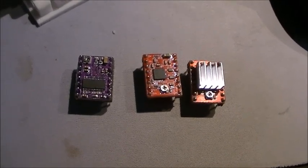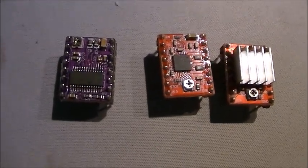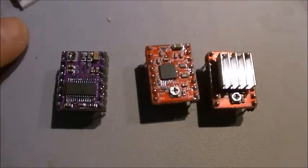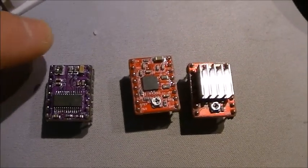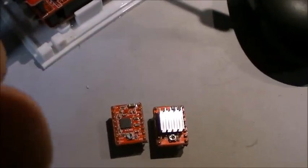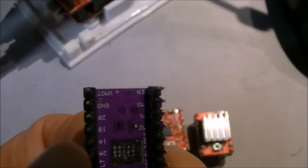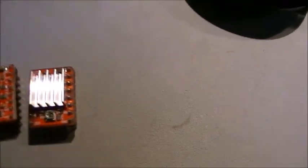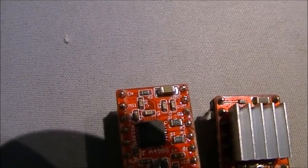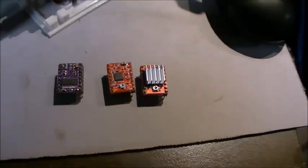Now, the other thing that's real key on these, the important thing on the orientation, is an enable pin. So the pin that's at the top left here, you can see on the 8825 board underneath, it actually says EN on the little silk screen, and on the A4498 there's the EN at the top left corner there. If you plug them in backwards, you're going to fry chips, so make sure you plug them in correctly.